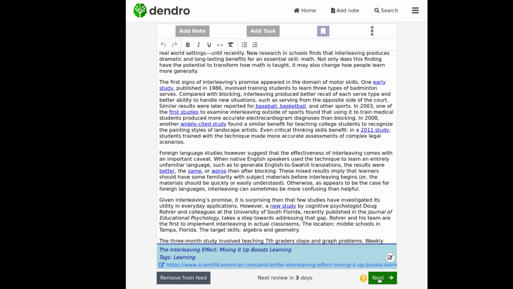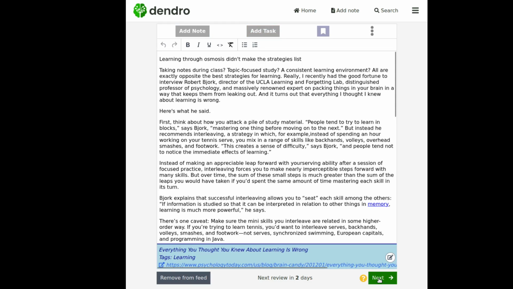So I'll click Next, and as you can see, it was very easy to start reading from my list and learn something useful and move on. And even if I just stop there, I've actually started reading from my list. And if that's a blocker for you, actually getting through your reading list, then you're going to find this really effective.